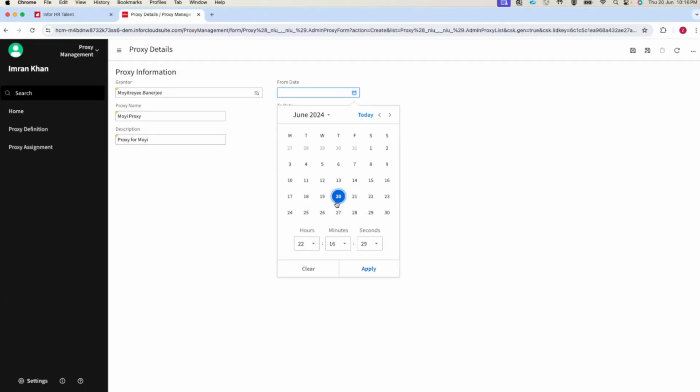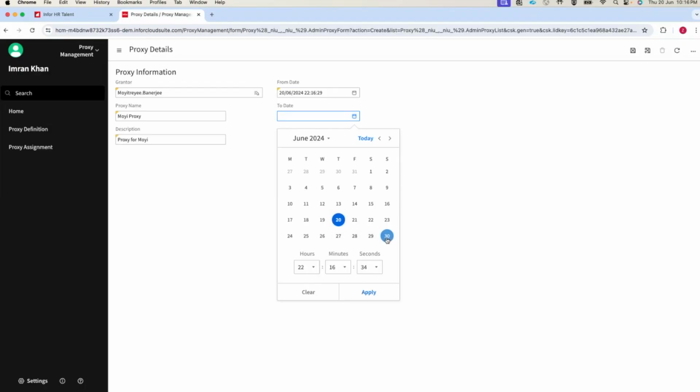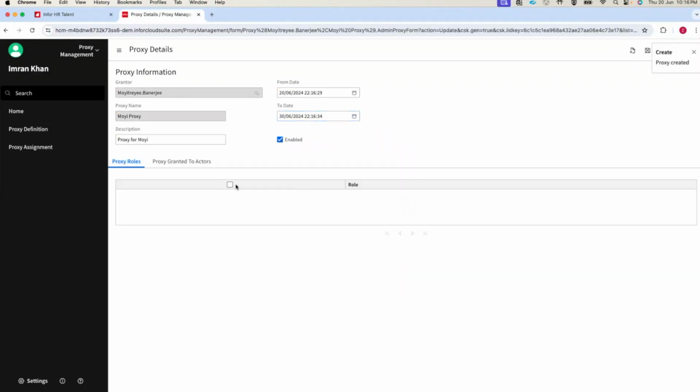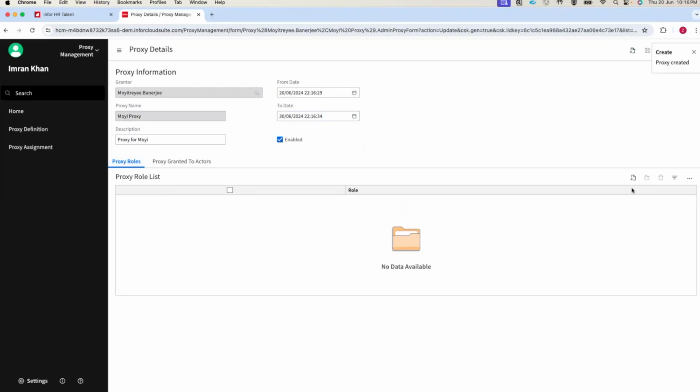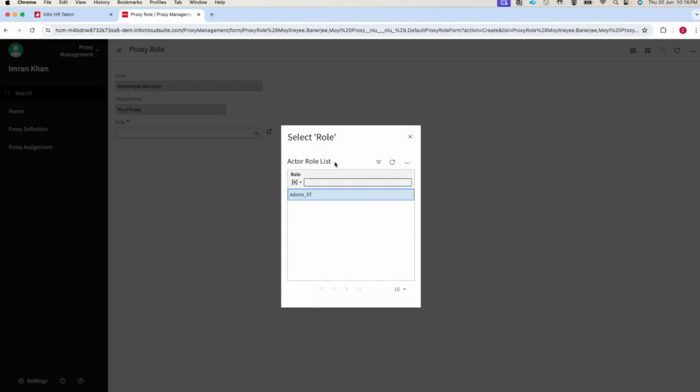I can mention the date from 20 to, let's say, 30. I save it. Then you can assign the proxy role. Now you see this role is not showing, because the role is not assigned to MOE. The only role assigned is admin ST.